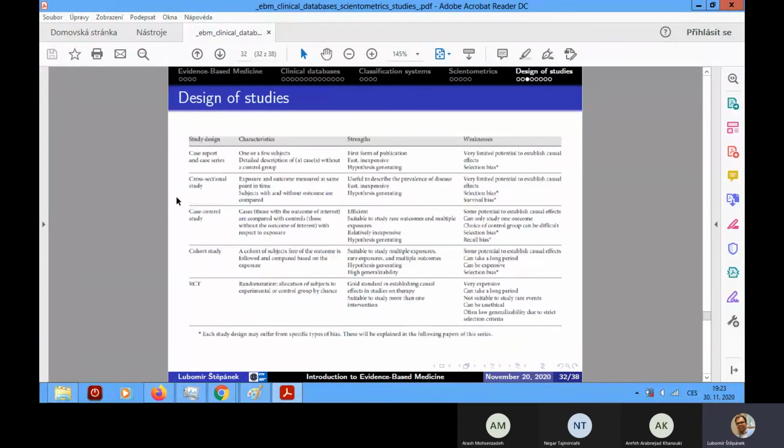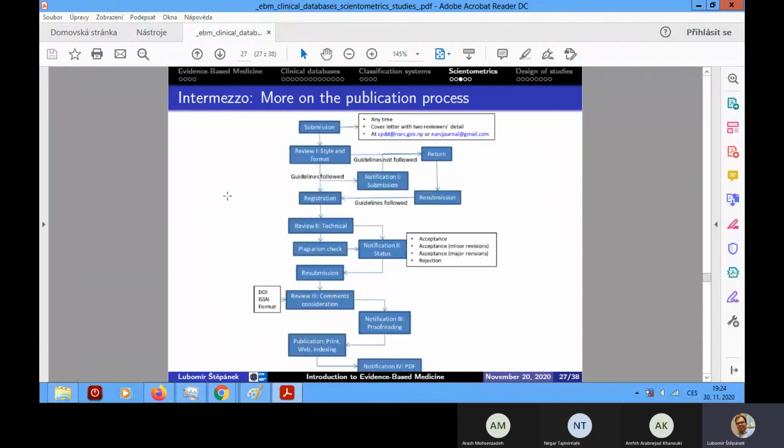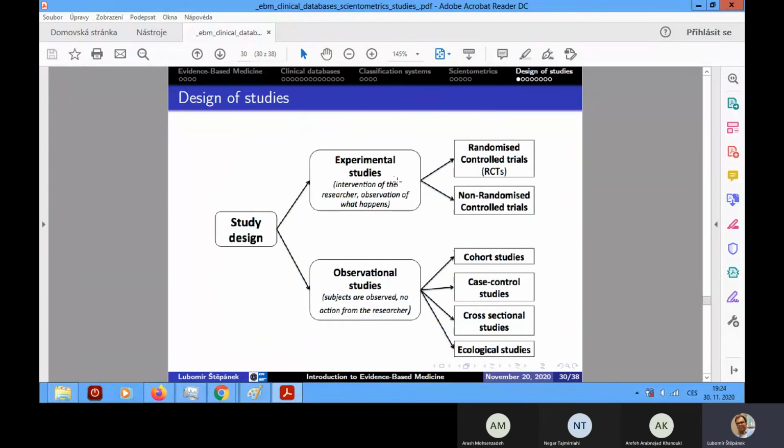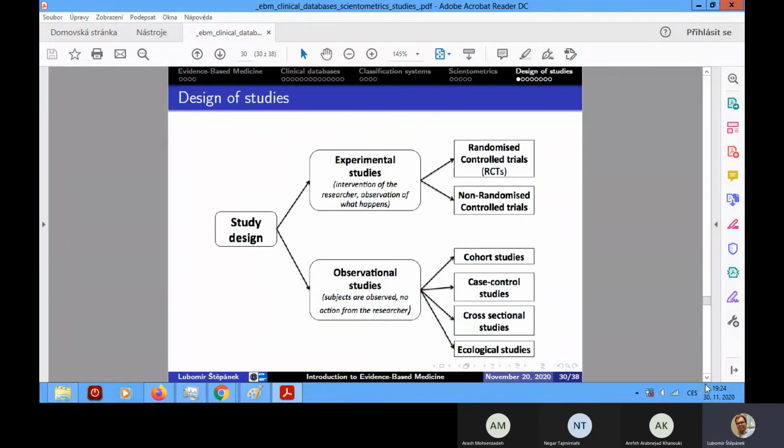And design of studies. I'm sorry, but I was able to do it for more than 2 hours. But you know what? I just started to talk about the studies in the very beginning. So what you should know about? I'm just going to make it very quickly. Maybe you know what, we can switch this. We can simply move this topic to the next Monday, because I think this topic is closely related to the decision making, or maybe more related to this. So I can go to it.